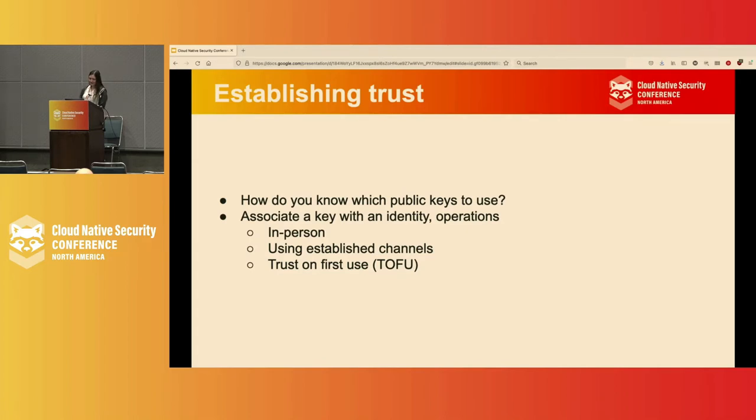And then there's another method that gets a lot of bad press, but it's a surprisingly useful one, which is trust on first use. I think the dangerous thing about trust on first use is when you look at ephemeral clients and other things where every use is a first use. But if it's a client system that's going to be accessing the same repository over and over again, trusting that the first time you connect to it, you happen to get the correct key, and then using that key over and over again can actually be a reasonable method to ensure this as well.